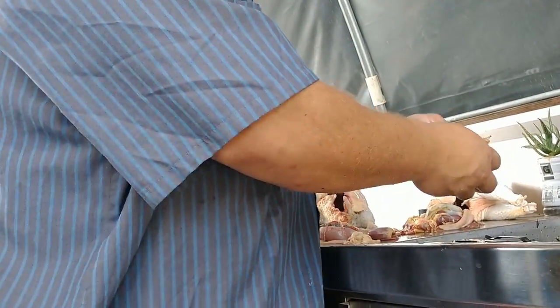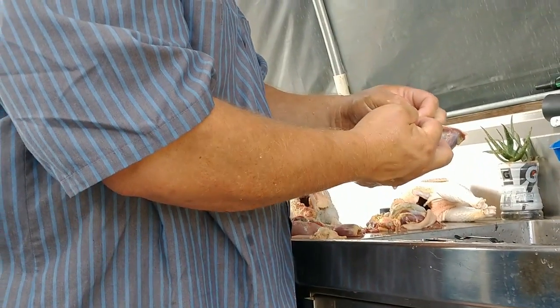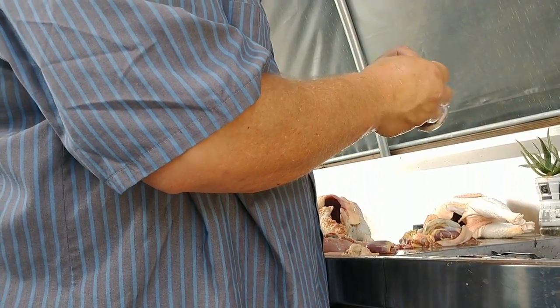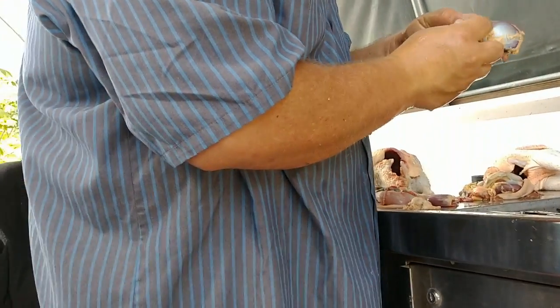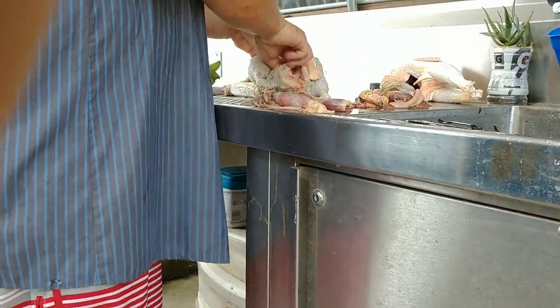So, rinse this off right here. Now this gizzard has like a skin. If you know anything about what the gizzard does, it's basically the muscle on the outside of the stomach. And it grinds everything that's inside of it. And boy, this thing sure don't want to peel off. Chickens, gizzard is a lot thicker. Well, I'm not going to fool with that right now, but it's clean and we'll do that in the kitchen when it's time to cook the burger. That's cleaned up. Drop them back.